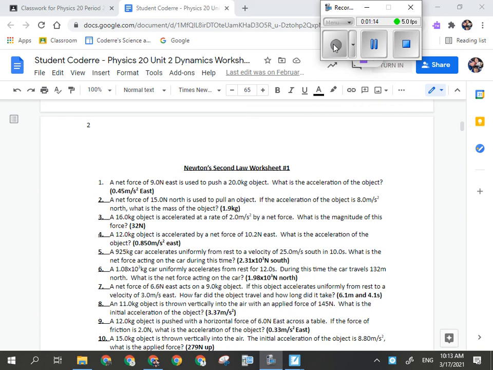Then I'm going to go into a little bit more stuff about systems. We'll talk about pulleys a little bit later on today, which really isn't a whole lot different than the sliding blocks that were attached that we were talking about yesterday. It's just a different type of situation, but the same rules apply. So we'll get to that a little bit later on. And I'm hoping that by the end of class, maybe we'll be looking at inclined planes. And if not, we'll start those tomorrow.